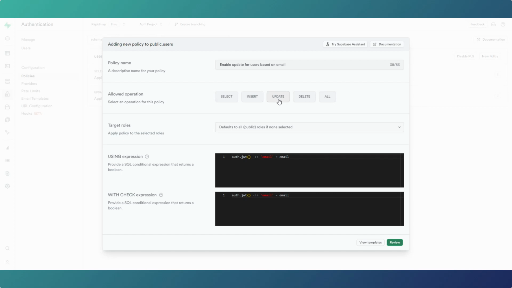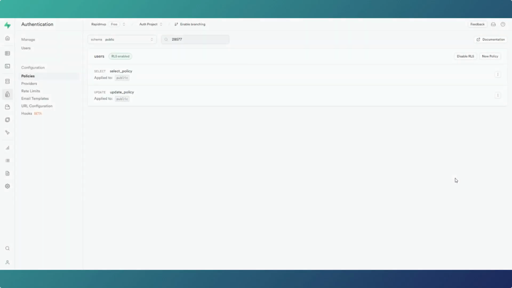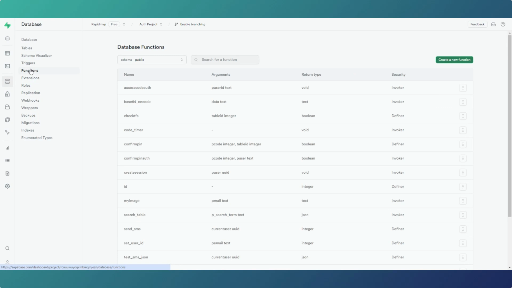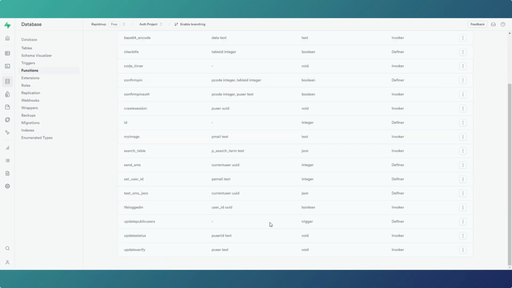So there is no reason for a user to insert or delete into the users table or the verified table, because all that is being done automatically when they sign up. When a user signs up, the trigger function, which is update public users, is run on a trigger, and that updates the verified table and the user table with their email address and their user ID, which I've shown you before.